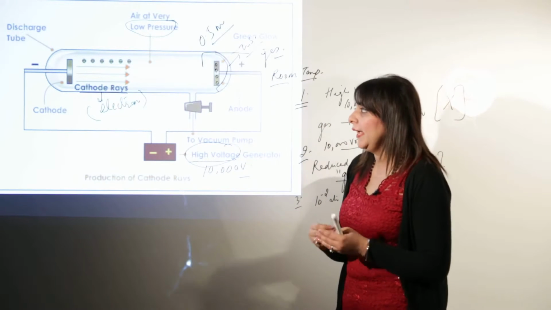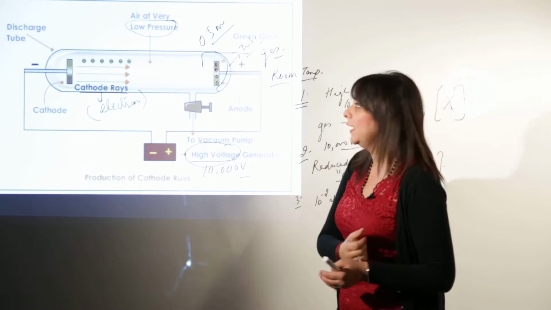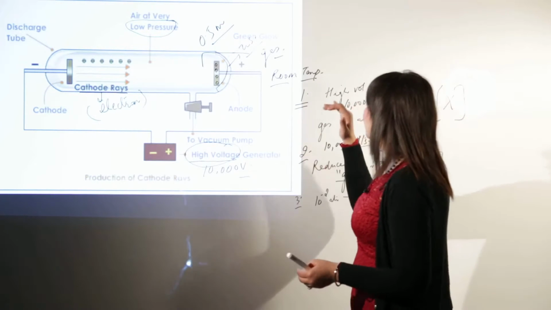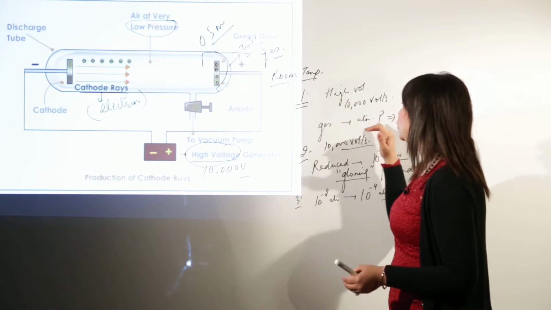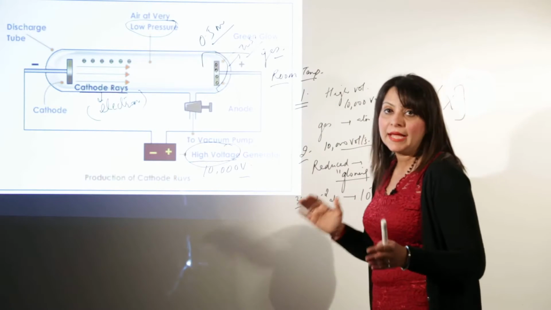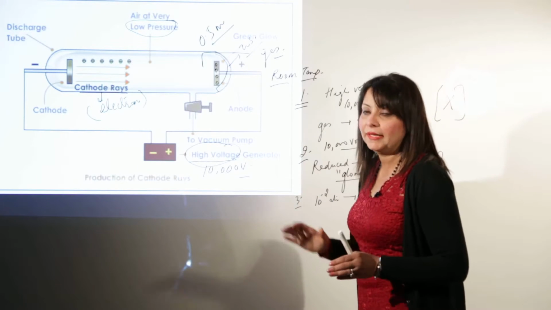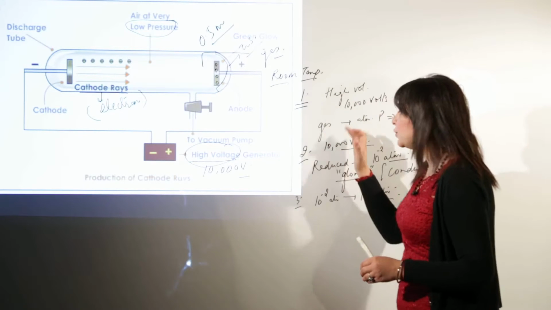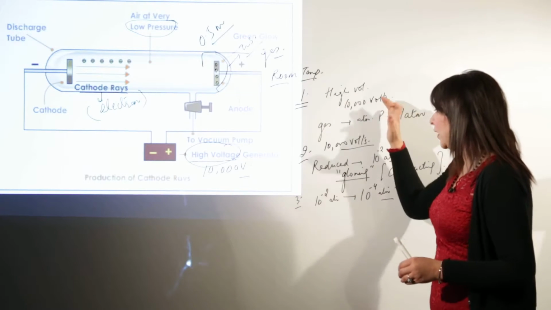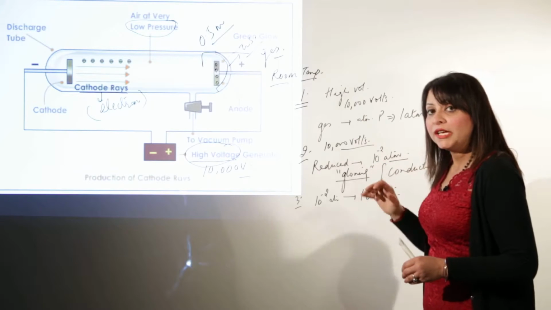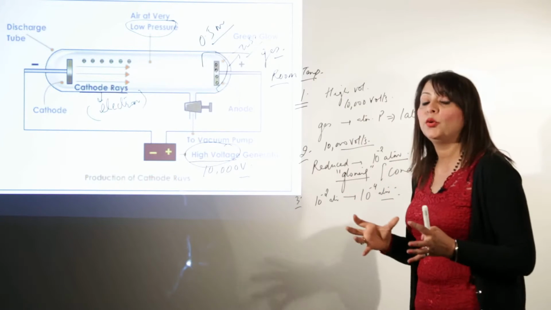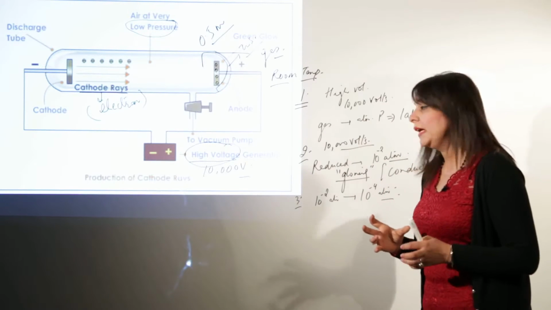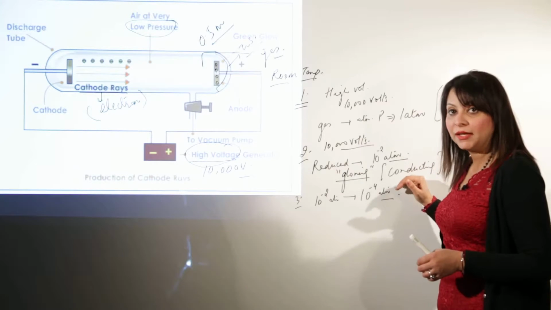I'll repeat again in a short span of time, just listen carefully. Firstly, he applied high voltage and the gas at normal atmospheric pressure, and nothing happened because the gas remained non-conducting under these conditions. Then he reduced the pressure from 10 raised to power 1 atmosphere to 10 raised to power minus 2. He observed a change. The tube started glowing with greenish light, which indicates that the gases became conducting now.